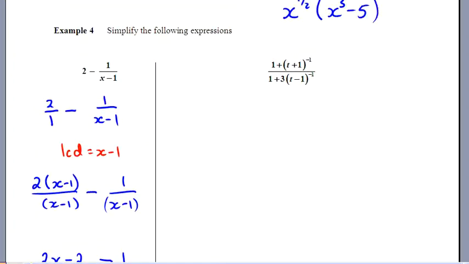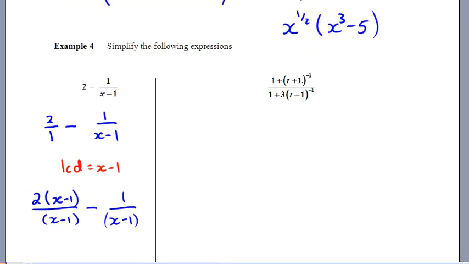Ooh, got this -1 exponent, and that's trying to tell you that this t plus 1 doesn't belong there. But it is not okay to take this t plus 1 and move it totally down to the bottom of this big fraction because of this plus sign right there. And the same thing with this plus sign, it's going to stop us from taking that t minus 1 and moving it up to the numerator. So we have to think about this in a different way.